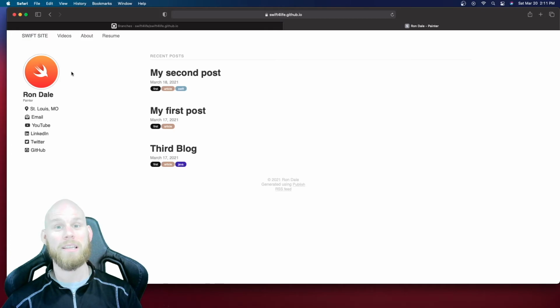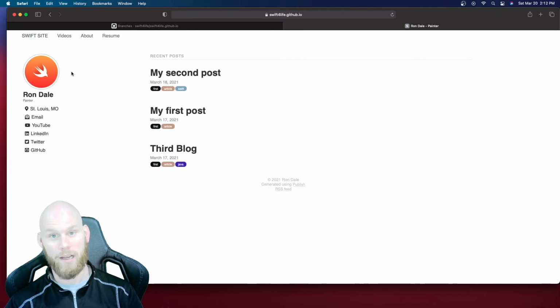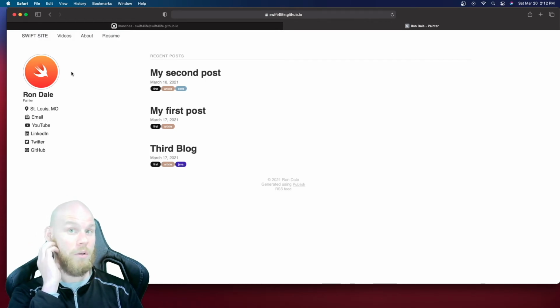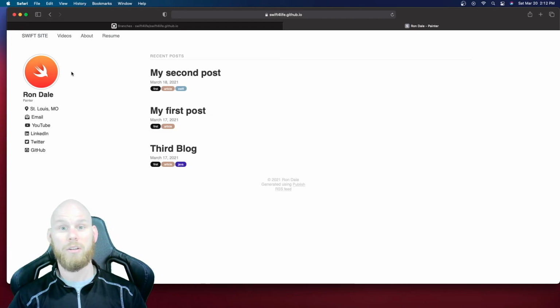And the best part is, go ahead and exit out of your Xcode, exit out of your terminal, all that stuff, and refresh, and it's still going to work, because now this is being published through GitHub. So you can give this to your employers, and you can give it to co-employees, you can give it to people you're collaborating with, and it's just an awesome tool to use and kind of stand out. Like I always say, you need to be able to stand out, and this is a great way to do it.